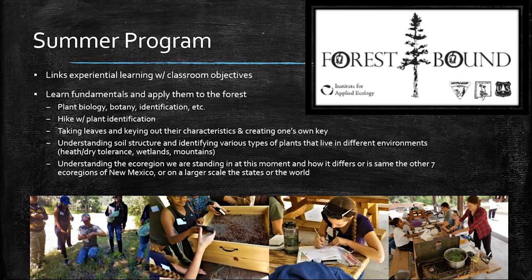And so the students loved it and were extremely engaged the entire time. They were asking a lot of questions and made it very clear that the way we really get folks to engage is to create a relationship with a plant. And it's as simple as that. And one way of doing that is plants as food, plants as medicine. So this was a really fun way to engage the students and get them to interact with the plants in another way, besides drawing, besides learning about it. They were actually able to taste the plants and work with them.